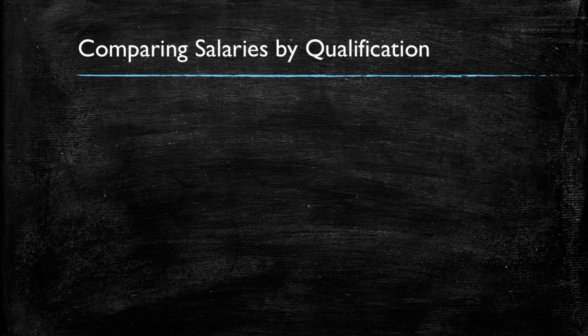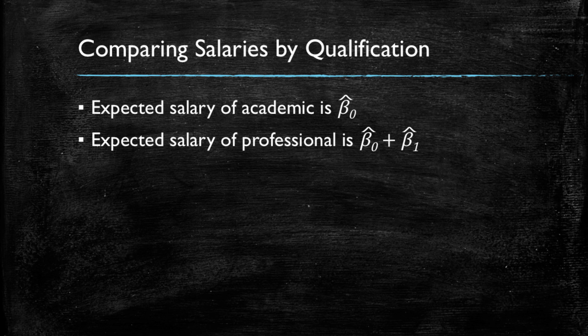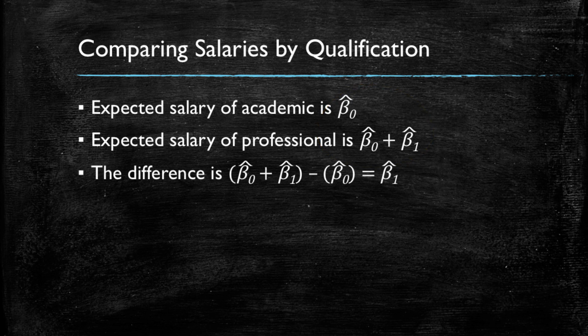Almost always when we are using dummy variables, what we're trying to do is test how a dependent variable changes depending on the different category attributes. So in this particular case, we already know that the salary of an academic and the salary of a professional are given by those estimates, and what we would be interested in testing is the difference between the two. Does one category earn a higher salary than the other? Note that if we subtract one from the other, beta 1 is really representing that difference. Beta 1 is the added or subtracted salary that a professional earns relative to an academic.